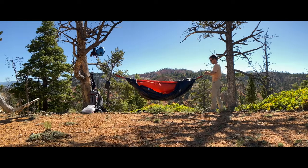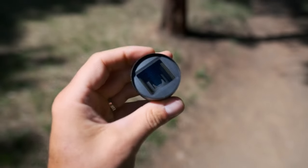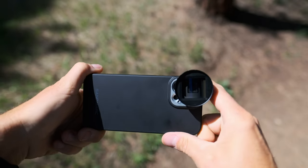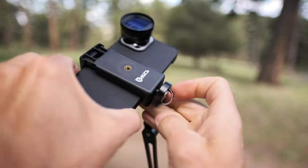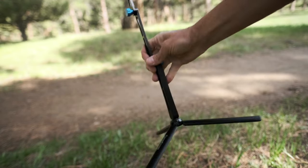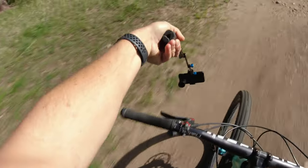I love outdoor adventures, so I took a solo overnight mountain biking trip in southern Utah and really put this little lens to the test. I attached it to my iPhone 12 Pro, and I may have gotten a little overly excited about using it like a GoPro. I had a mouthpiece mount, I put it on a selfie stick, and that selfie stick also converted into a short little travel tripod — all of which helped me get some pretty interesting angles and perspectives.